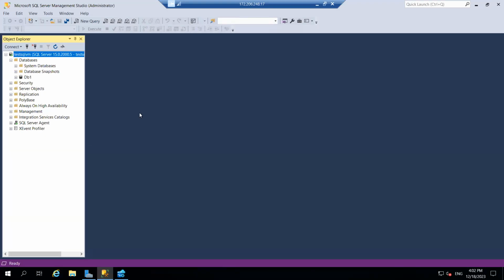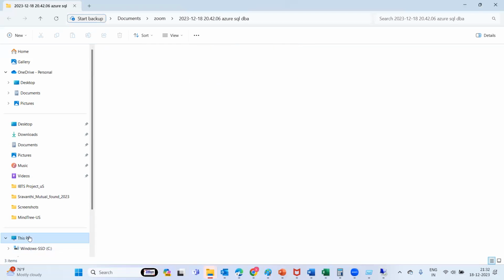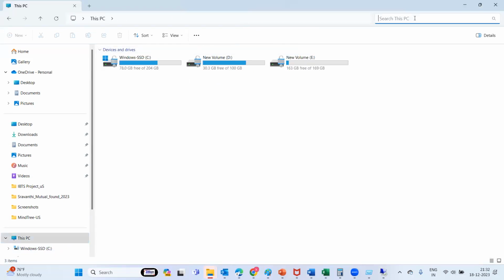Okay, since we don't have any VM databases here, I have the AdventureWorks database with me, which I can use to restore. Let's see this .bak file. Mostly it will be there in my system. I want to find that. Or else you can download it directly. That approach also works.